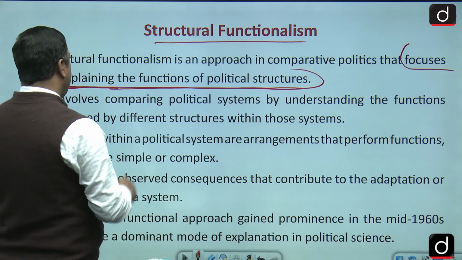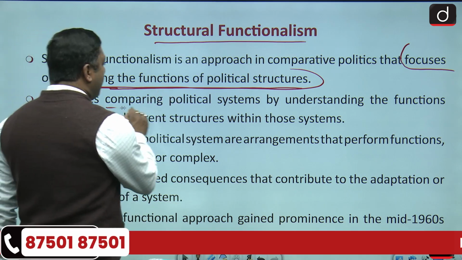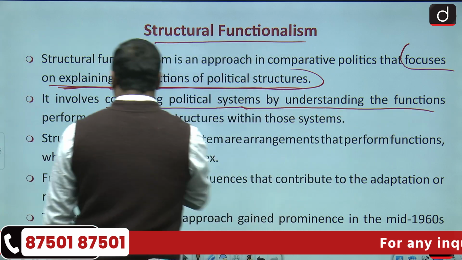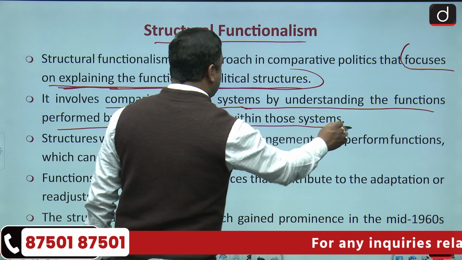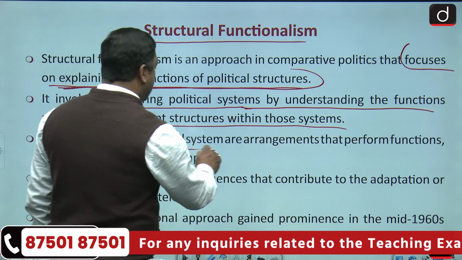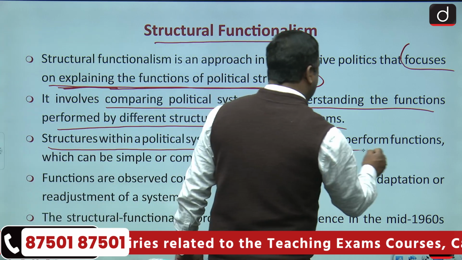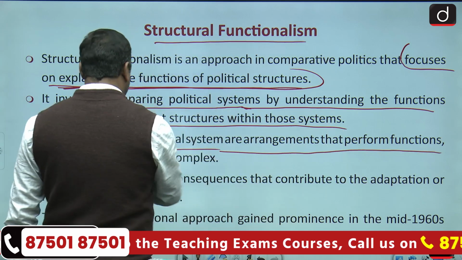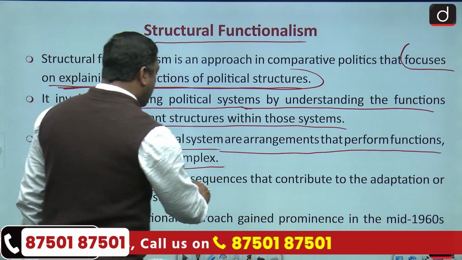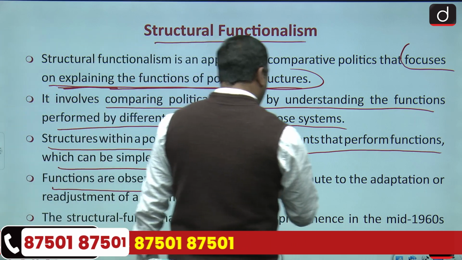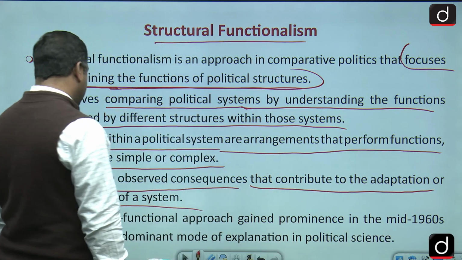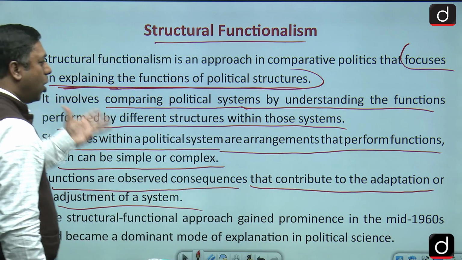In this approach, there is comparison taking place between political systems by understanding the functions performed by different structures within those systems. Plus, the structures within a political system are arrangements that perform functions which can be simple or complex. And functions are observed consequences that contribute to the adaptation or readjustment of a system. See, it's all related to functions.